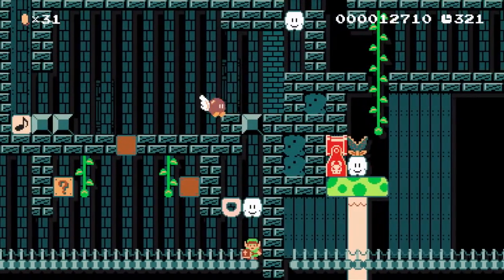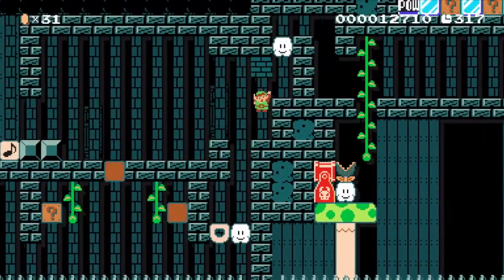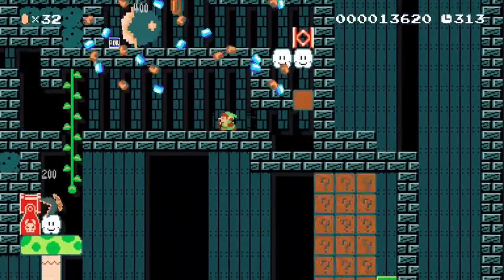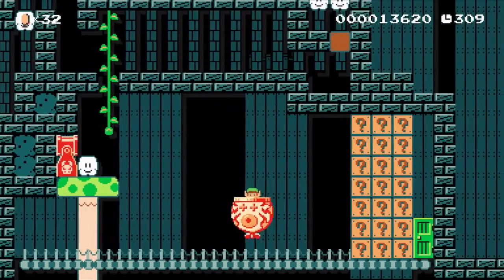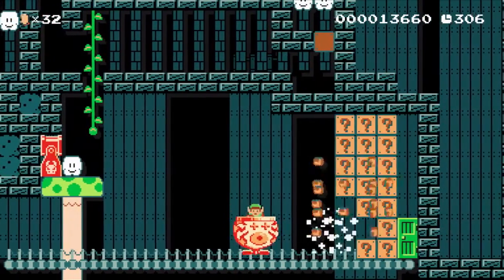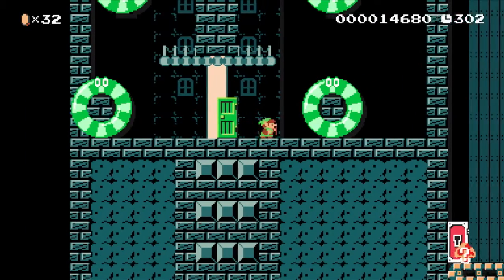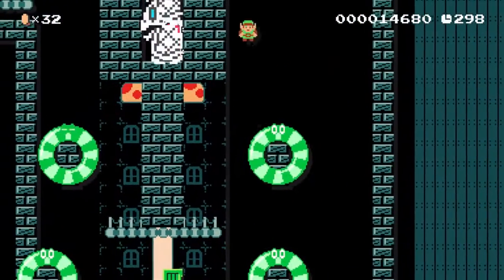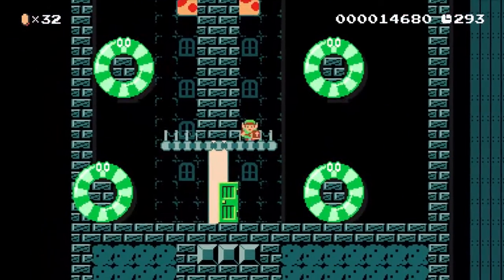Oh, it's a Bob-omb. Okay. Flying Bob-omb. Yep. Flying one. Flying Bob-omb. Now what does this do? Okay, that makes that. Now we use this to break these blocks here. And then we move on. This level is actually really well made and very creative. I gotta give whoever made this props, because this is fantastic.